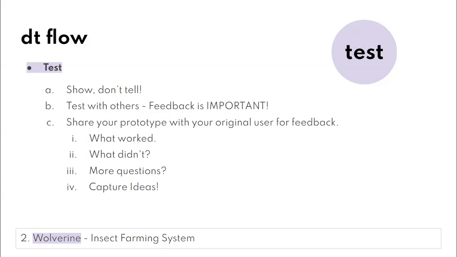When we are testing, we're asking four questions, either to ourselves or we're allowing these questions to be answered by the interviewee. We want them to see what worked. And you need to document this. What worked? Not only what worked, what didn't work. You can't just push it to the side. You need to document and name what didn't work in your prototype during the testing phase.